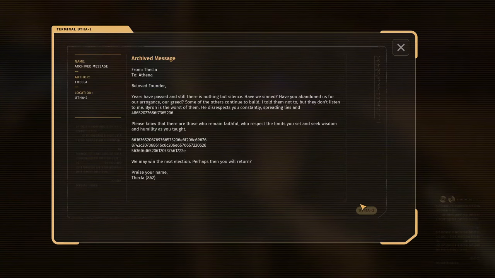From Thecla to Athena. Beloved Founder, years have passed and still there is nothing but silence. Have we sinned? Have you abandoned us for our arrogance, our greed? Some of the others continue to build. I told them not to, but they didn't listen to me. Byron is the worst of them. He disrespects you constantly, spreading lies, and... Please know that there are those who remain faithful, who respect the limits you set, and seek wisdom and humility as you taught. We may win the next election. Perhaps then you will return? Praise your name, Thecla.